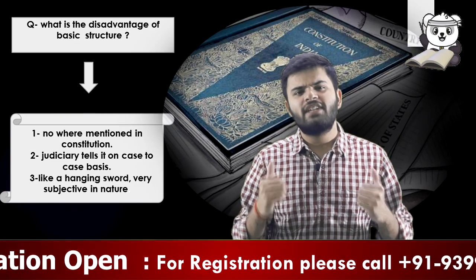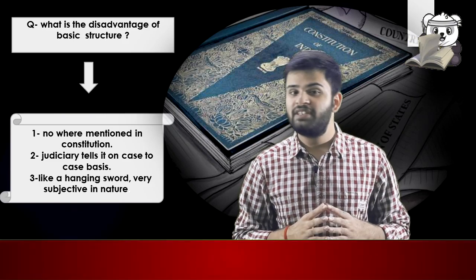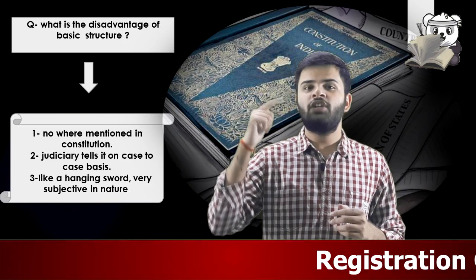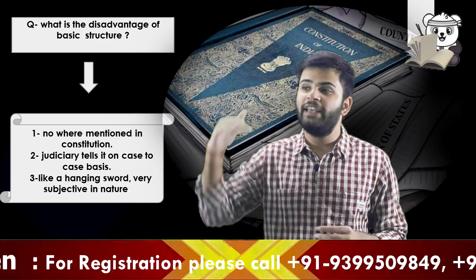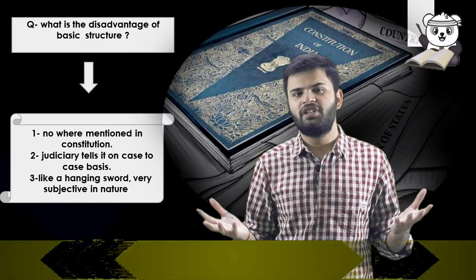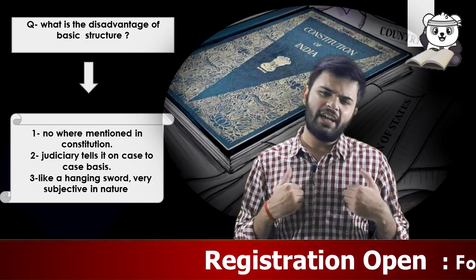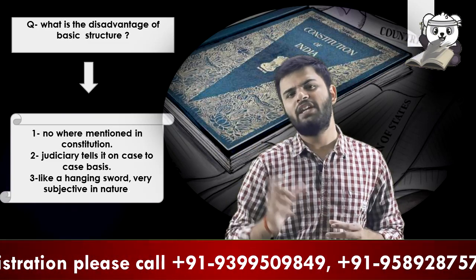The constitution itself does not limit the amending power of the constitution. Hence, we say that judiciary is entering into the domain of the legislature. The doctrine of basic structure is like a hanging sword on the neck of parliament. It says, parliament, if you do anything which is irrelevant for me, I will declare it void as a violation of basic structure. It is very subjective in nature.